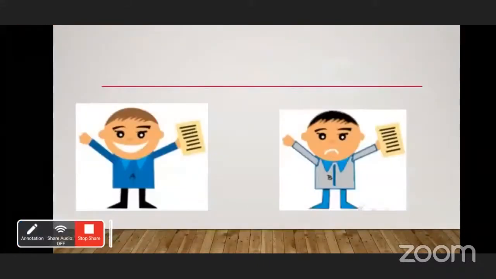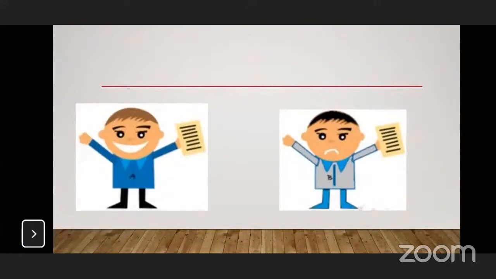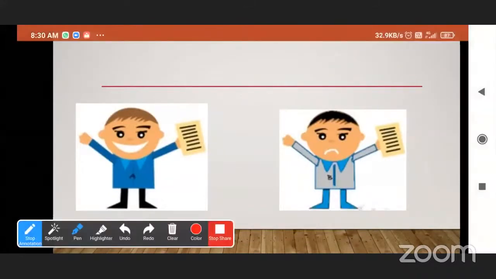Now, see the next one. This is you and this is your friend. So who is happy? The left hand side is very happy. See here, you and your friend both come with your report card after your exam. You scored really well. You were very happy. But your friend scored less. But we don't know the exact score. All we know is your friend scored 20 marks less than you.